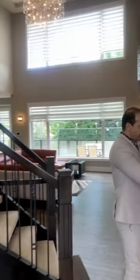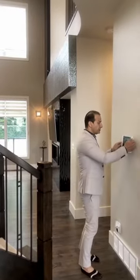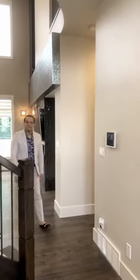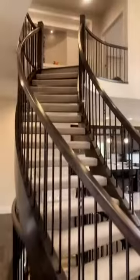The best part, pick up your iPad and control the whole home. Look at that. I just put it in here, only a security camera, so you can see that. But this iPad can control your music, your alarm system, your security system, and your window coverings, all those things. This can be integrated for your sauna system. Again, you do have a built-in vacuum system. I really like it when you come in. Look at the flared staircase.